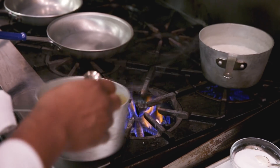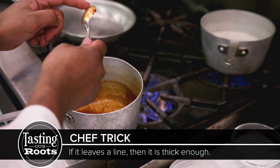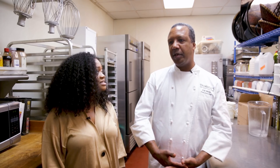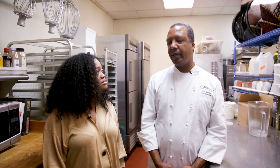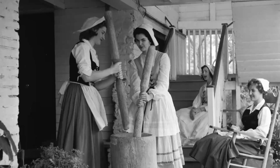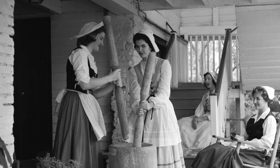You can tell that it's getting nice and thick. If you take your spoon, you can see that it's thickened up quite a bit. Take your finger — if it leaves a line, just like that, you're pretty much ready to go. What is the difference between the Creole and Cajun? Creole, you're gonna find actually a little bit more of a tomato product, definitely more of the use of your spices from Africa. Cajun was the Acadians coming down from Canada, making a lot of one-pot dishes using a lot of stuff they found in the land — that's where your gumbo comes from.